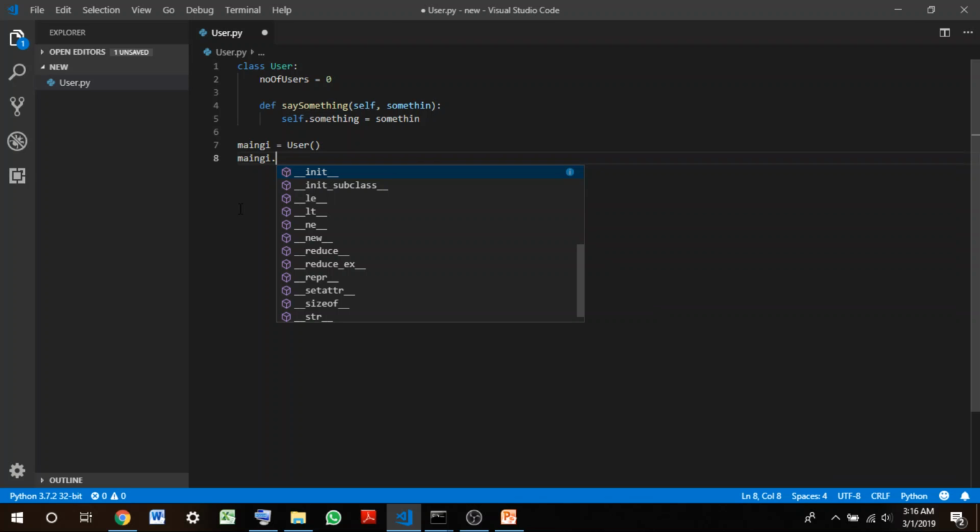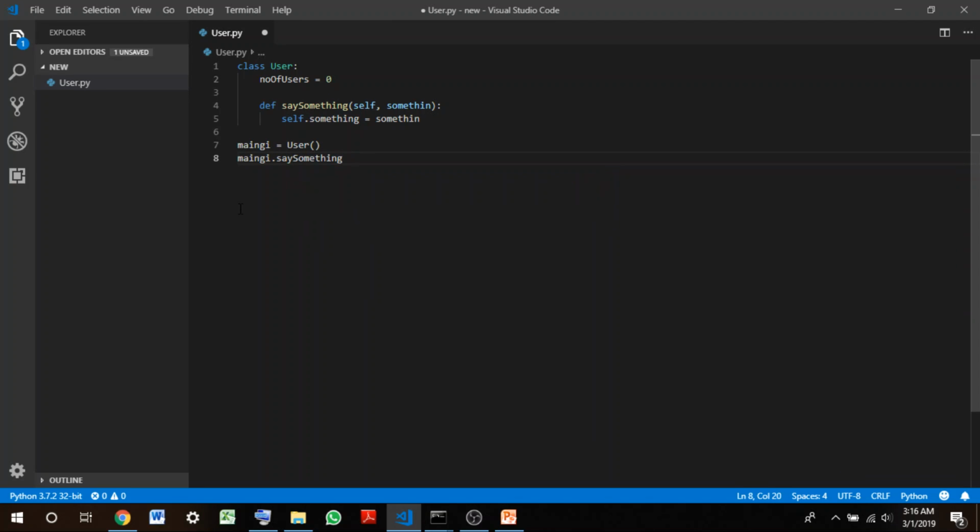So we'll say the object dot say something, and remember, say something here takes in an argument, that is something. And remember one thing, in object-oriented programming in Python, you do not have to pass the keyword self here. You just pass from the second argument, that is something. So let me pass what we want to say here, and we want to greet some people. We want to say hello YouTubers.